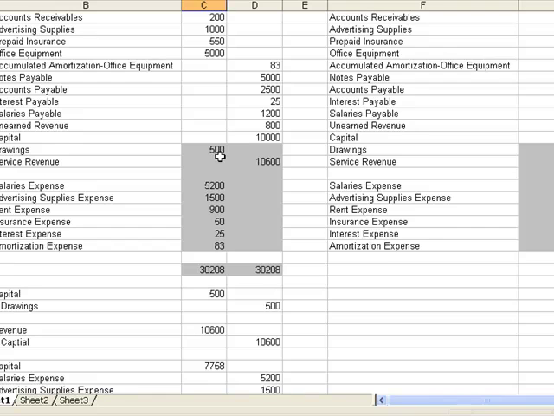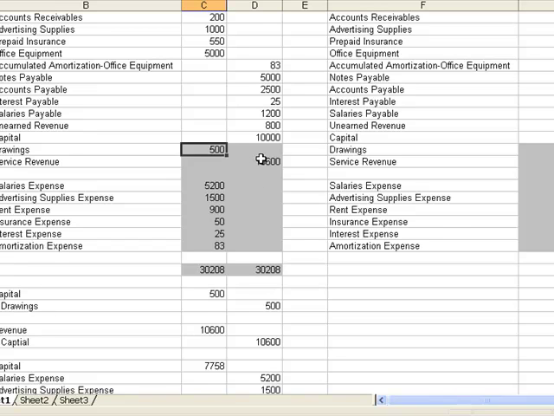Now there are three separate journal entries that you should use. One for drawings, one for revenues, and one for expenses, because all three need to be brought to zero separately. And you bring them to zero by doing the opposite to the capital account. So we're going to start here with drawings. This was the first on my list. We have a debit balance of 500. So we need to credit drawings 500 and do the opposite to capital. So we're going to debit capital 500.